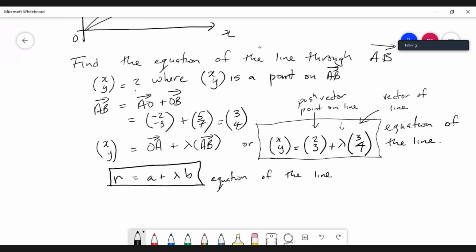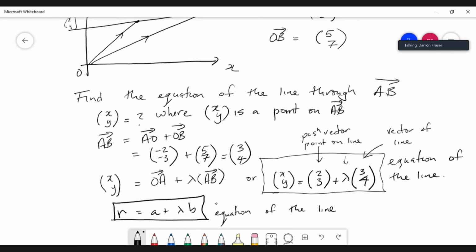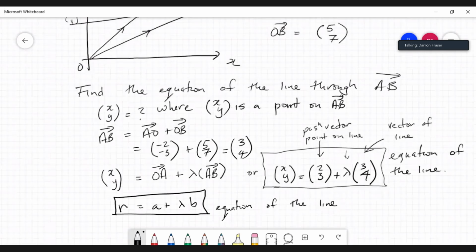All right, so the position vector equation of the line is r equals a plus lambda b, where a is the position vector of a point on the line and b is the vector along the line and lambda is the parameter that is changed. Think of it like y equals c plus mx. Well, this would be mx because the x would be changing, m and c are constants and give you the different values of y. So it's a similar kind of situation for the vector equation of a line. Lambda is a parameter, the parameter that you change to get to any point on the line. So let me write that down.